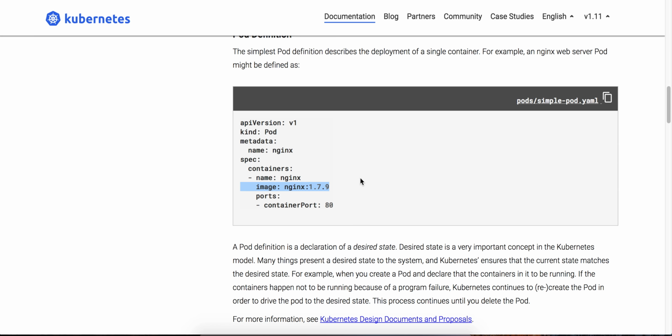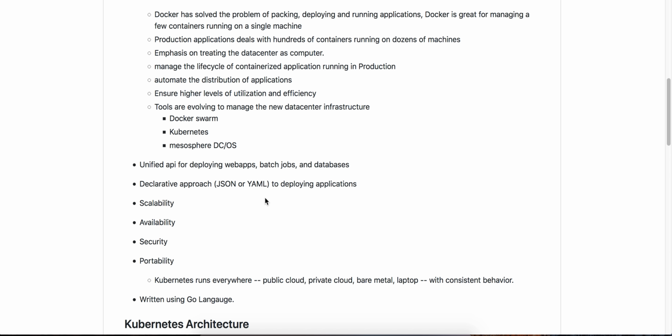This is a container Docker image, which is stored somewhere in Docker Hub, Nginx. When you submit this YAML file to the Kubernetes cluster, it will pull the Nginx Docker image and run it on container port 80. So this is a simple explanation about the YAML.